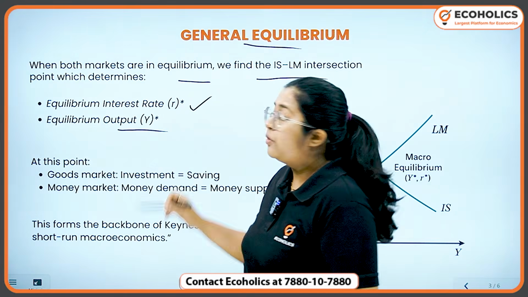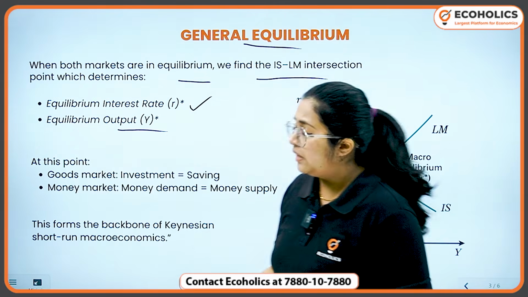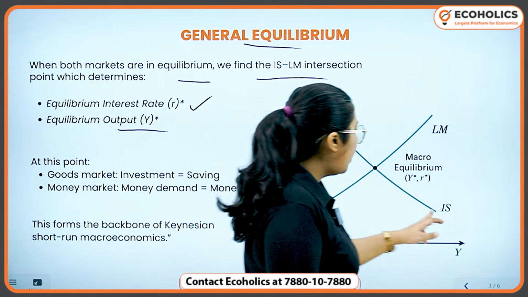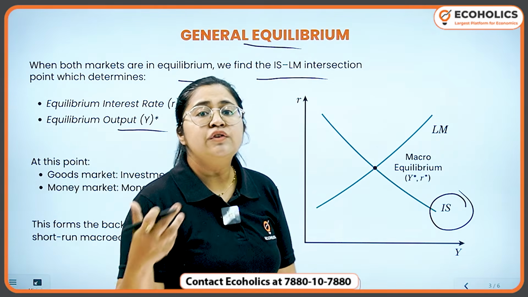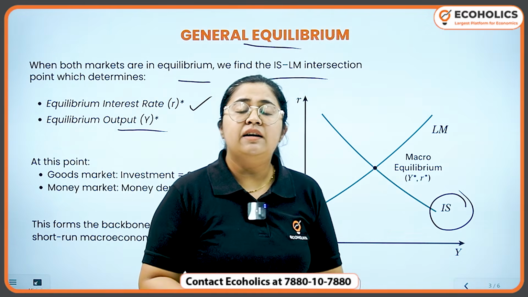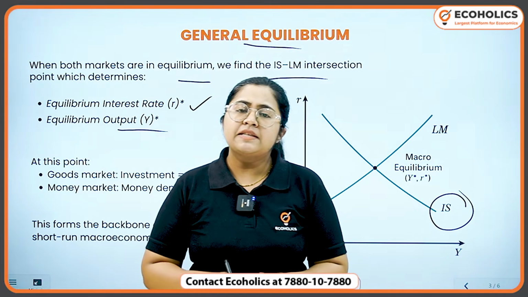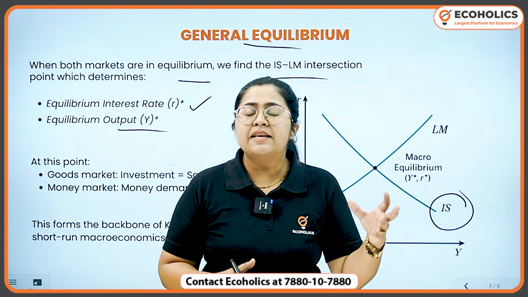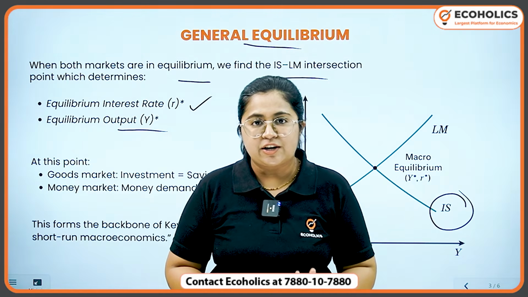And we also talk about the equilibrium level of output as well. Now, if I say, what is this IS curve? What does this IS curve show? This IS curve is actually showcasing that leakages are equal to injections. You all must have learned the basic circular flow of income in which we talk about leakages and injections.